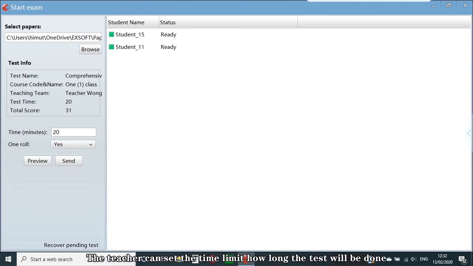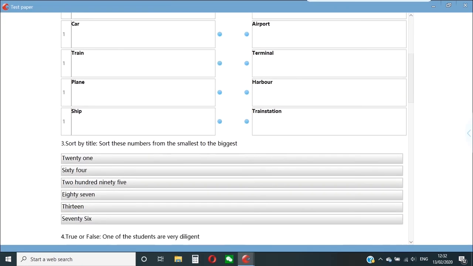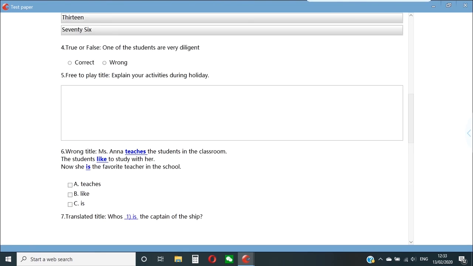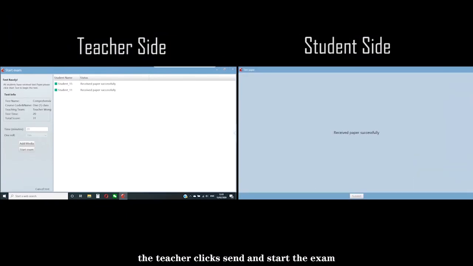The teacher can set the time limit, how long the test will be done, and preview to make sure the question is right. After the teacher is sure the question is right, the teacher click Send and start the exam.